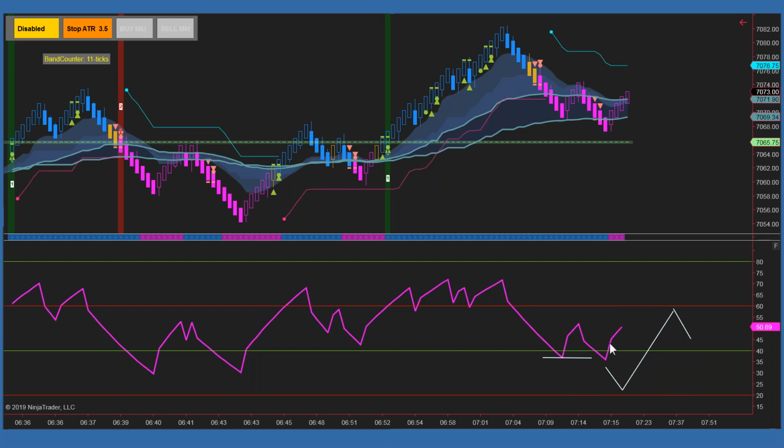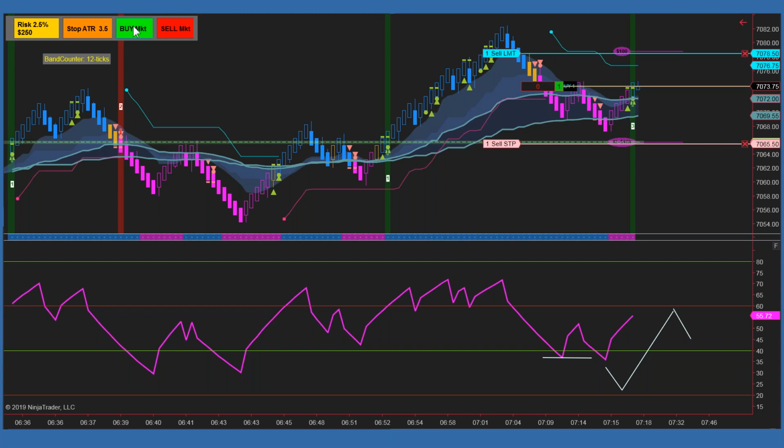See, there's that bounce off of the 40 zone again. And again, you can't micromanage. Okay, there we go. We got a buy. Let's just buy in. Okay, it's up here to the 60. Let's get over the 60.